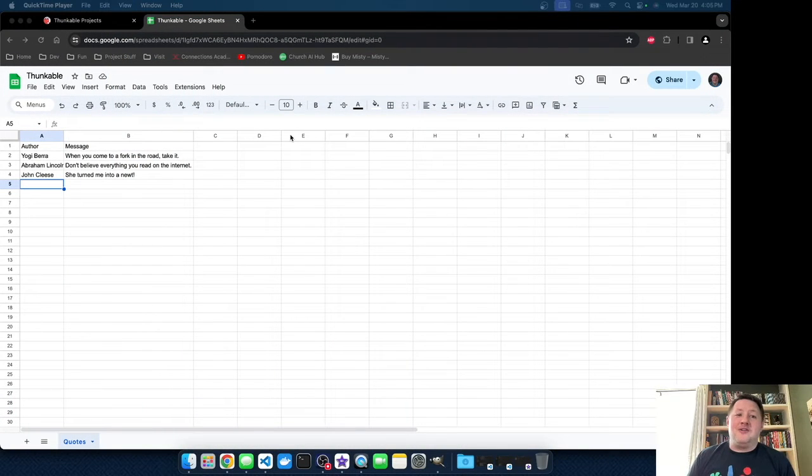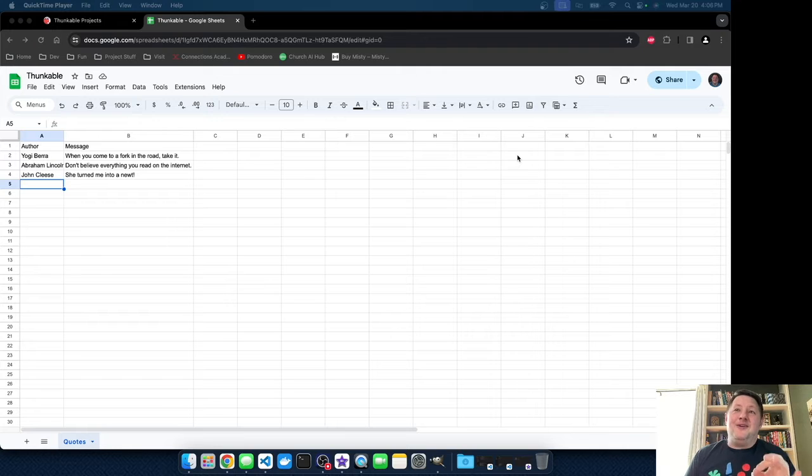We're going to start into the code. It's a zero code editor. What you see here is a Google Sheet where we put a few quotes together. Just real quick, type them in. I have an author and a message. So the author is in column A, the message is in column B. And I put together some fun quotes that I remember from my past that I thought were really insightful and deep. Yeah, whatever.